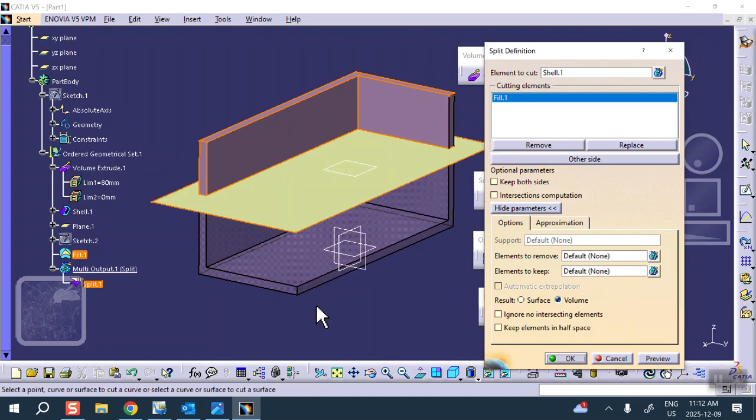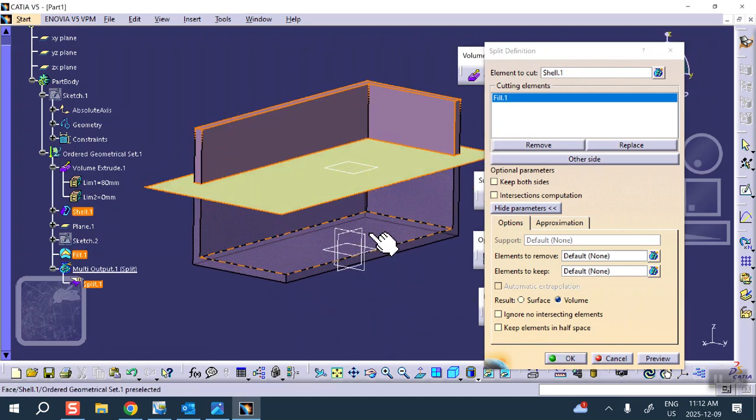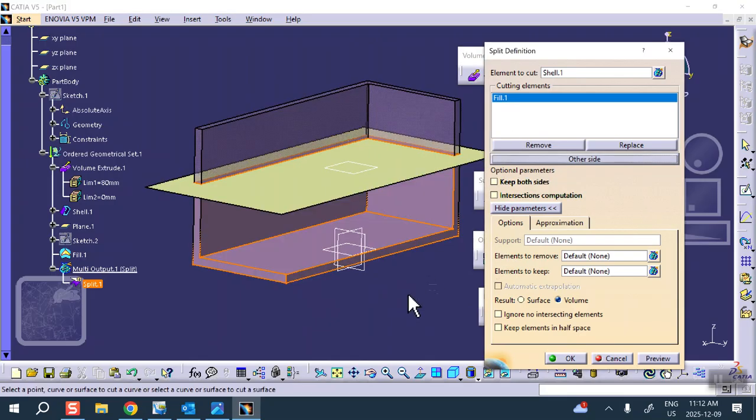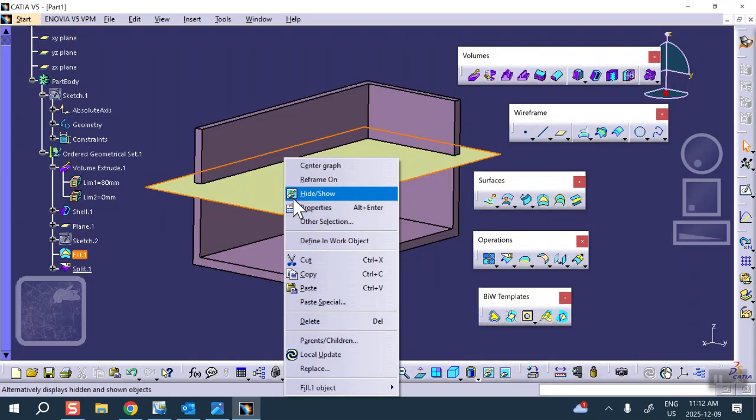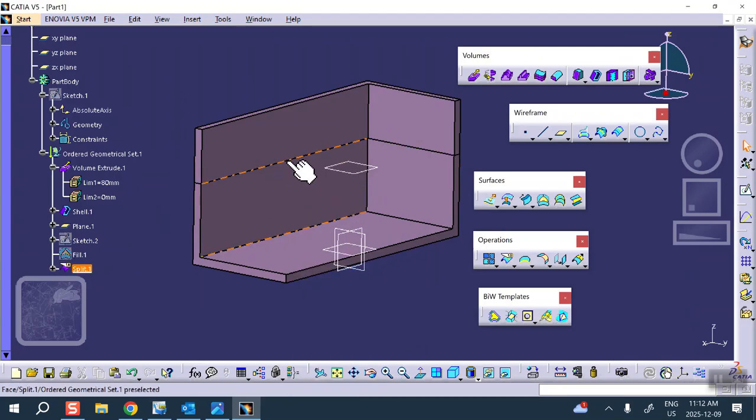And you say, okay. It says, do you want to keep both sides? Or one side, that side, or the other side? You can see that. Or both sides. Keep both sides. And then we say, okay. And I'm going to hide this. So look what happened. It took that volume and split it right at that height with that plane.